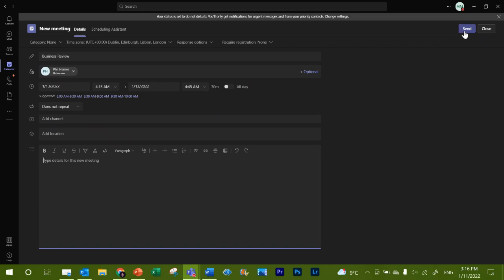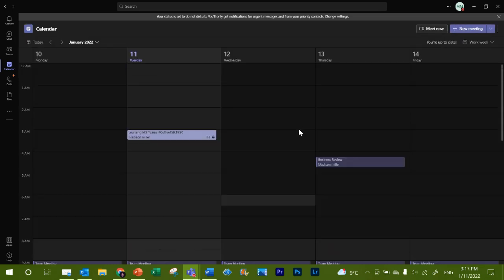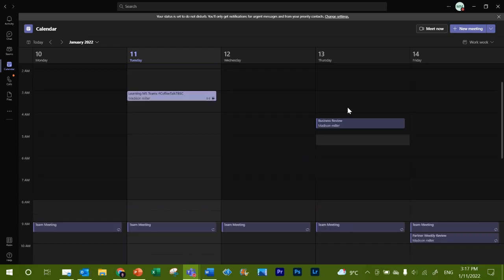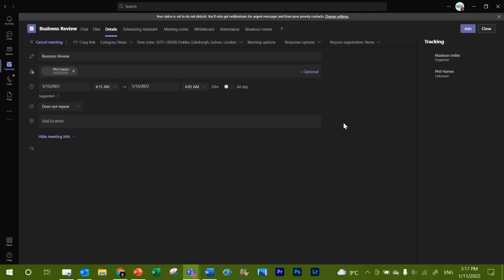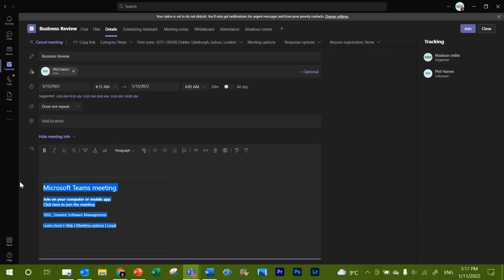And when you click send, that's whenever the invite is sent to your attendees that you imported earlier. So once I click send, my attendee will be notified. And here you see my business review has popped up here. I can double click it. And when I double click on it, that's whenever I'm able to edit if I need to, access the Teams meeting link if I need to.